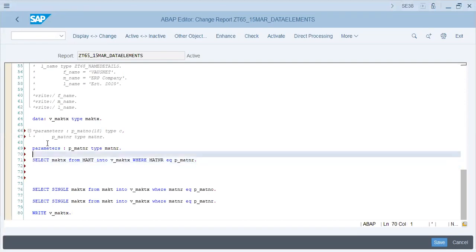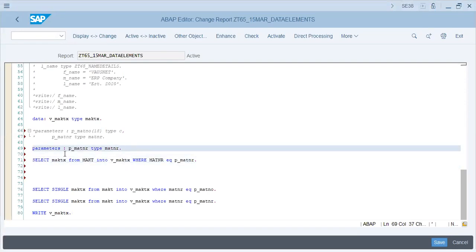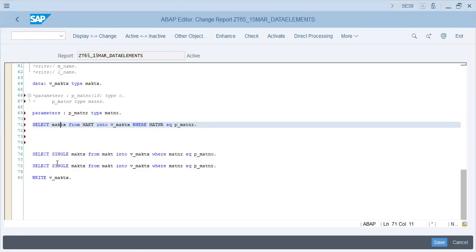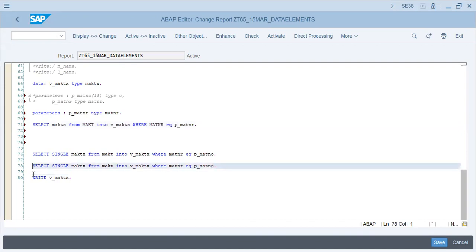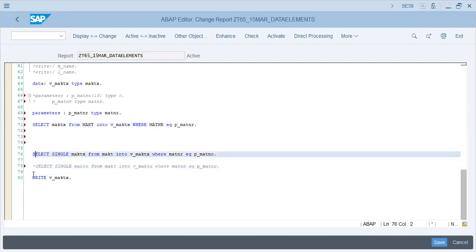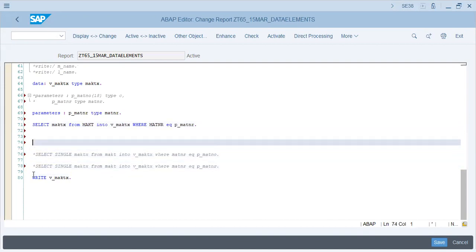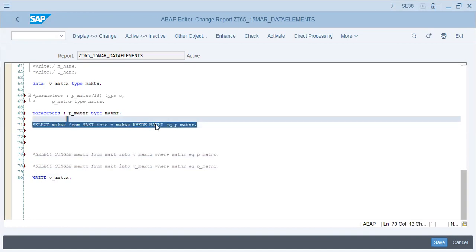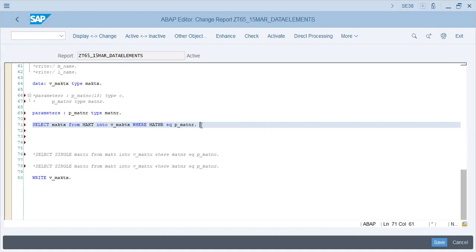So I'll change the code. Parameters p matnr type matnr. Select MAKT text from MAKT into vMAKT text where matnr is equal to p matnr. Matnr, the material number, is confirming and is similar to what we have entered in the parameters.